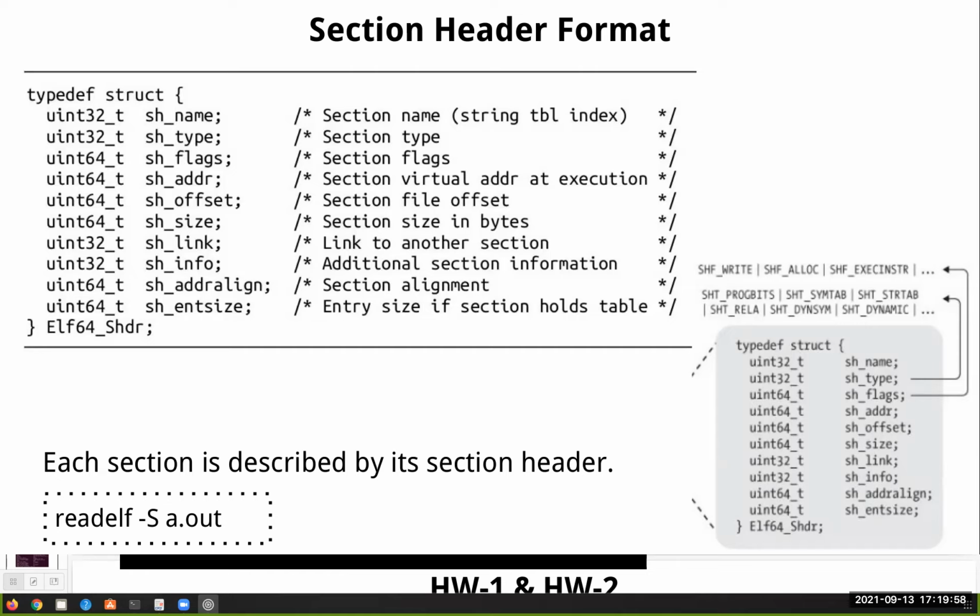This means that when the program is loaded into memory, this section should be loaded. Because when you load a binary into memory, you do not necessarily load everything. Allocate means this section should be loaded. So we can use the readelf tool to check this out.